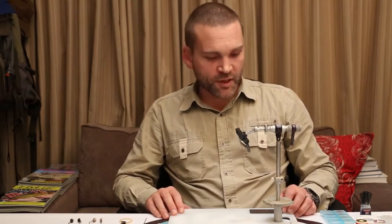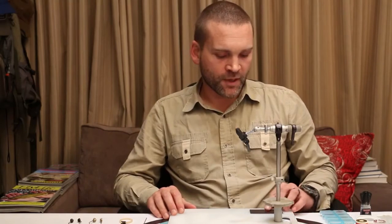From a material perspective, it's quite simple. There's not a single natural material in it. If we talk hooks, I tend to fish a Dohiko 302 as a nymph hook for it, sizes 14 through 20.